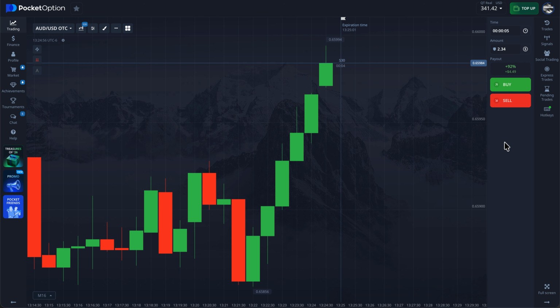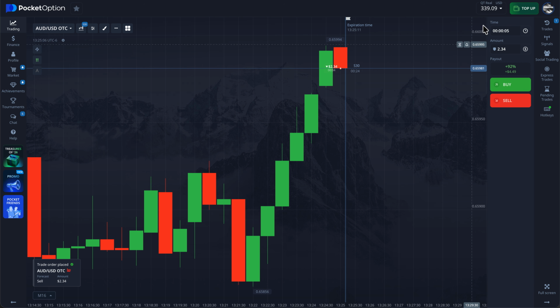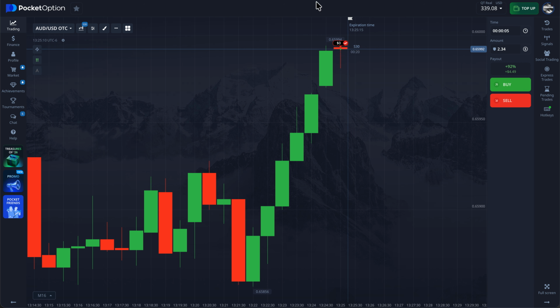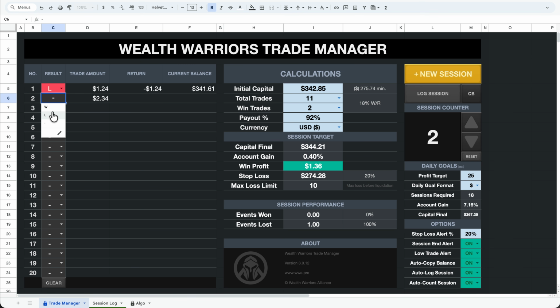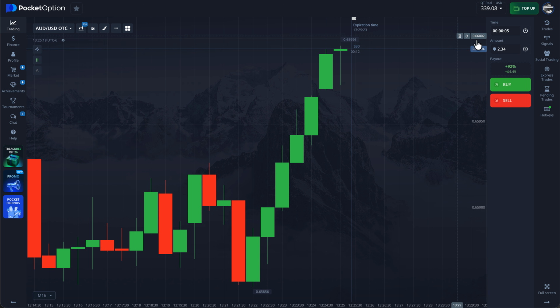So this is what I would do if I had a smaller account, and a little over $300 is pretty small for me. It's really hard to get that leverage in there with a capital of that amount. Got a little rejection there, guys. So let's go ahead and mark this with an L. And you can actually see this happening, guys. 433. Let's go ahead and put this in.